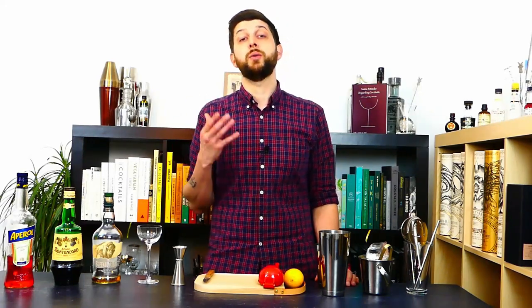The Paper Plane was created by Sam Ross around 2008. Sam Ross is an Australian bartender that moved to New York and is famous for working at the Milk and Honey of Sasha Petraske and later taking it over and renaming it the Attaboy. He's as well really famous for another great drink, which is called the Penicillin. It's a smoky twist on a whiskey sour and we'll definitely be doing it on this channel.